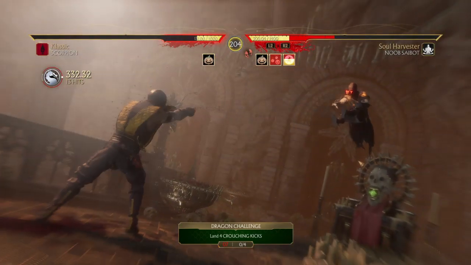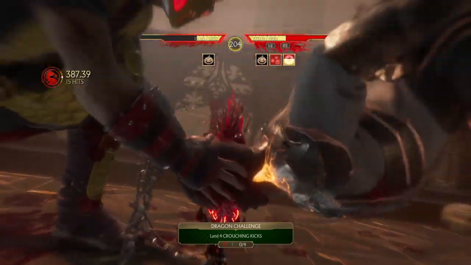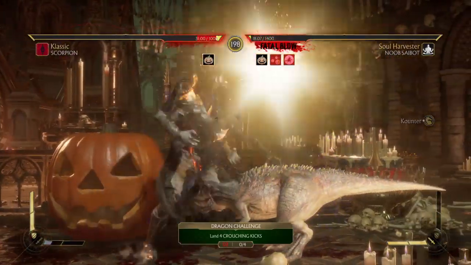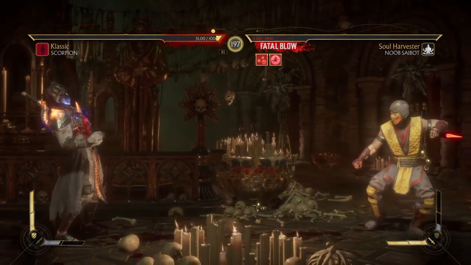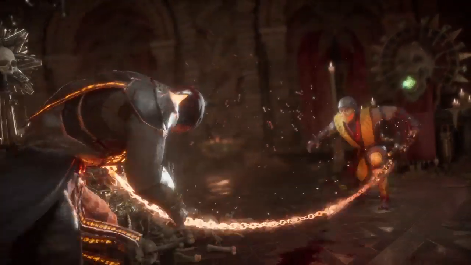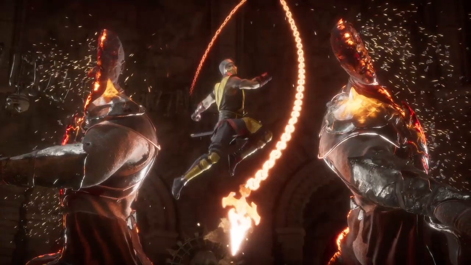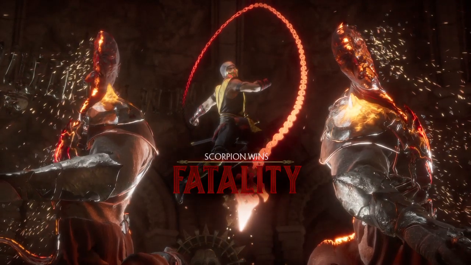Getting really close again. Oh, you know what? I got it. Oh my gosh. Yes! Oh! Awesome. Three tries. Not bad. Yeah, that was pretty difficult. Fatality. Scorpion wins.